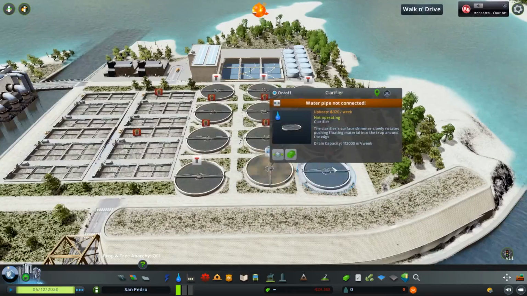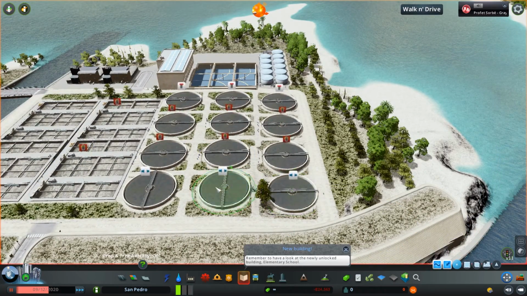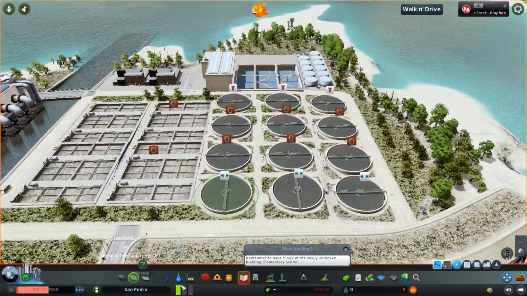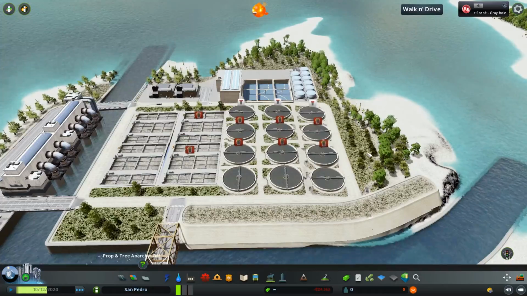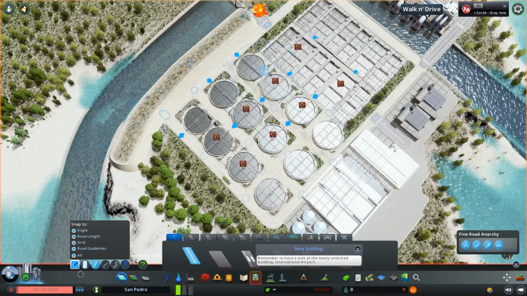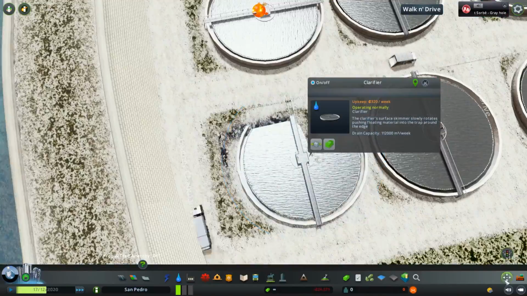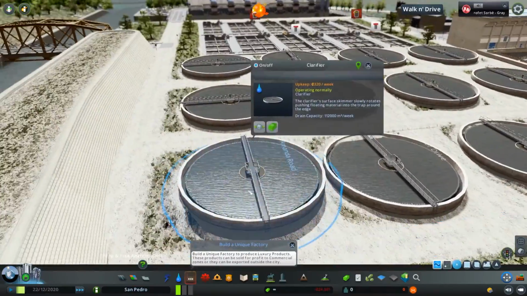So now this is where I'm just fixing up, like I said, running the roads through all those clarifiers so they're all connected. This took a little bit just to get them to look the way I wanted, but again, I think once we reach the end, they end up looking really cool. I love the way this turned out.